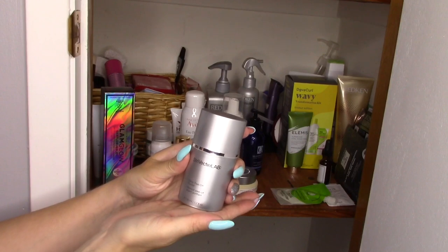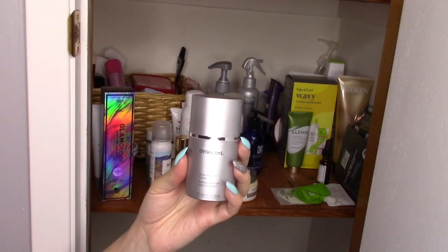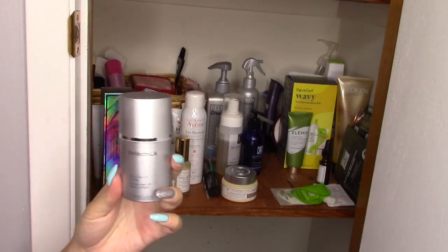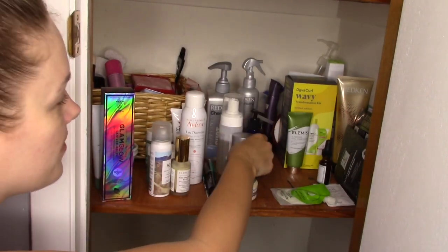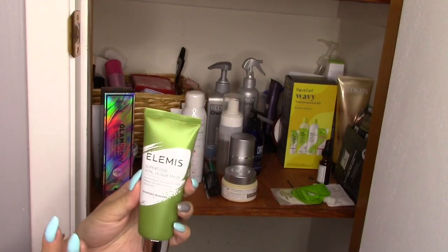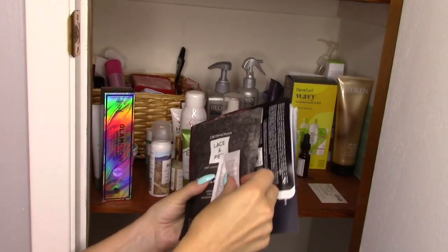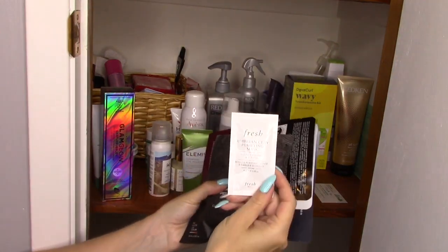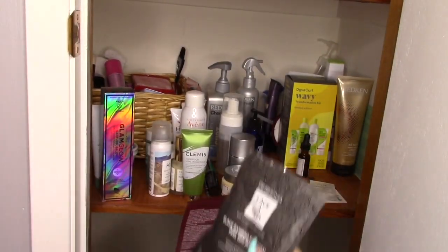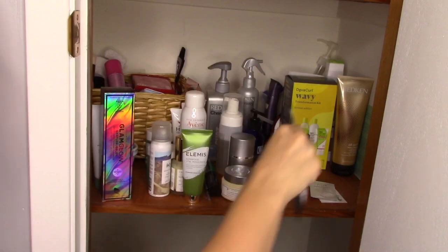And then I've got the Strivectin Silver Peel Off Mask. This is like a purifying mask and it's one of the few peel-off masks I've found that doesn't have denatured alcohol in it. So I like this — it doesn't hurt when I peel it off and it makes my skin quite smooth. And then I've got the Elemis Superfood Vital Veggie Mask. We got this in last month's BoxyCharm and I'm really really enjoying this. Me and my friend gave ourselves little facials the other night and we both really liked it. There are also sheet masks and samples — like this Fresh Clay Mask that I got free with a Sephora order, and the Dermovia Lace Appeal peel-off mask. I did a whole video about that — I'll link it below.